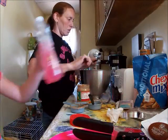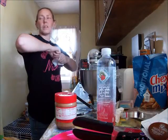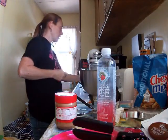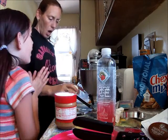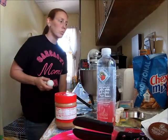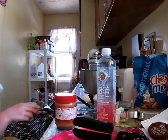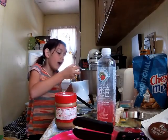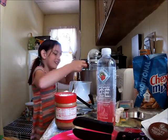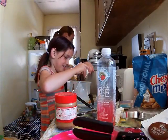Okay. So I got to get something to crack the eggs into. We need 2 eggs. How about you grab the glass measuring cup, and we'll use that to crack it into. Oh, why is it so cold? This was in the fridge. Oh, cracked. Okay. It cracked. Okay, so stick your fingers in, gently pull it apart so you don't destroy it and get egg yolk everywhere.